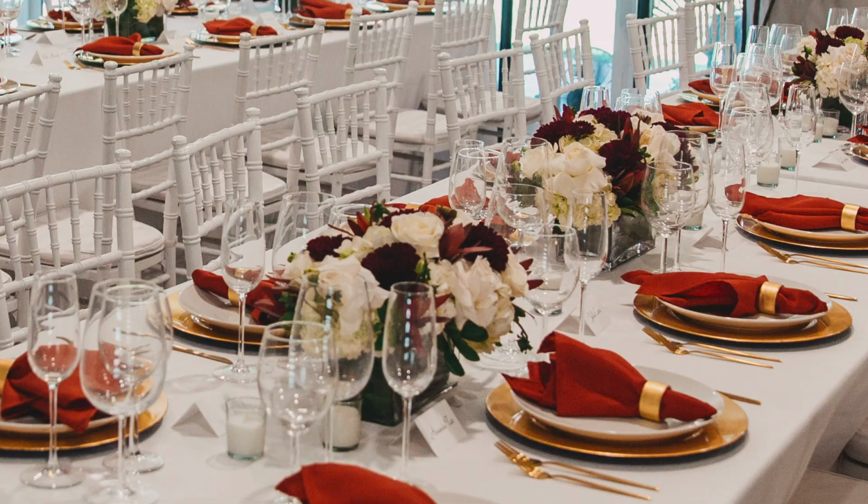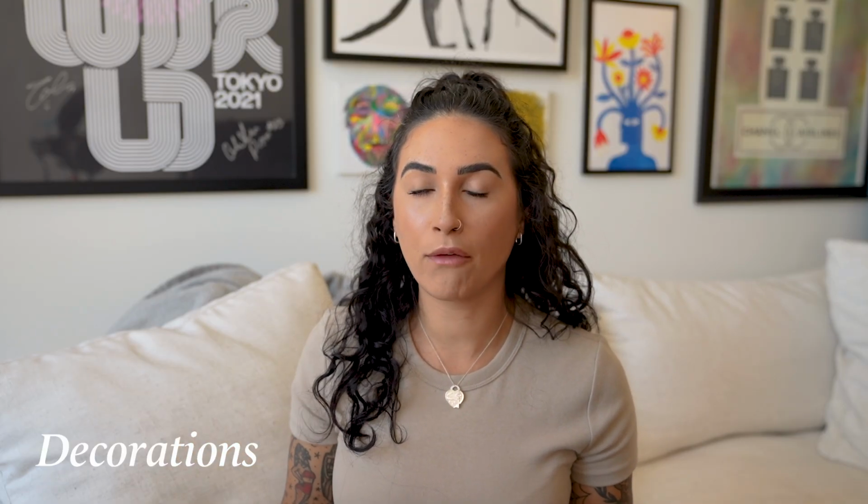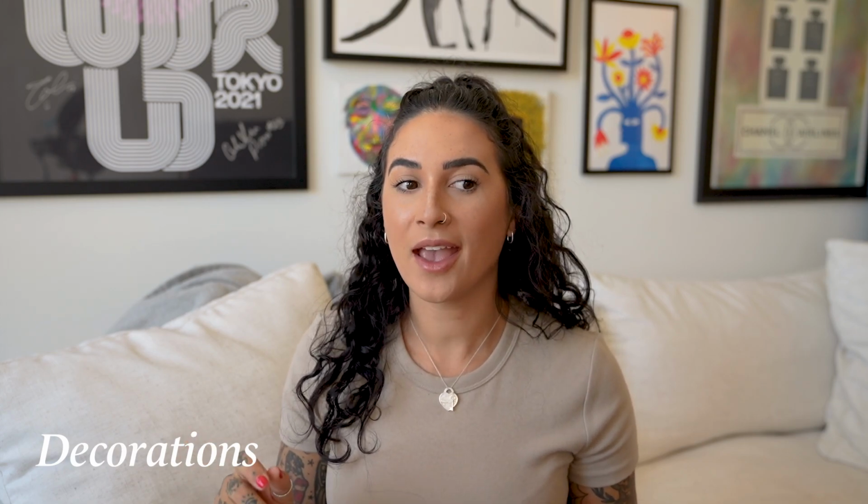Initially we didn't really know what we were going to do about flowers, but Javi and Mark were so helpful, and as a wedding gift, they gave us our flowers for the tables. They got a bunch of arrangements ready for the tables, and they also told us about a flower market here in LA. It's wholesale flowers. In the morning, Daisy, my sister, Daisy's mom and I all went to the flower market, the day before the wedding, and picked out all the flowers for the arch and for any other arrangements.